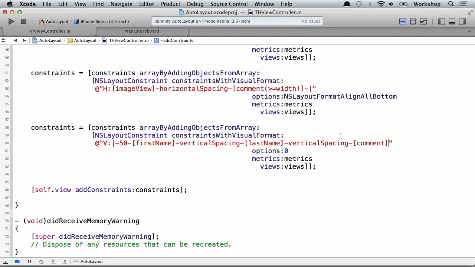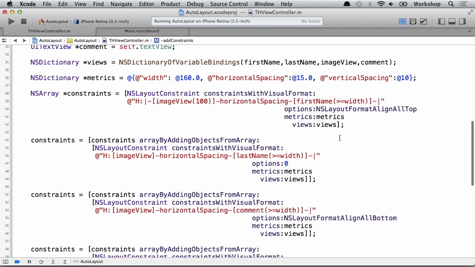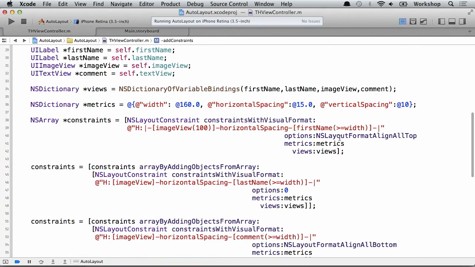So that's visual format language. We've covered a lot of ground here, and basically created a pretty decent sized layout, defined relationships between super views and between sibling views.